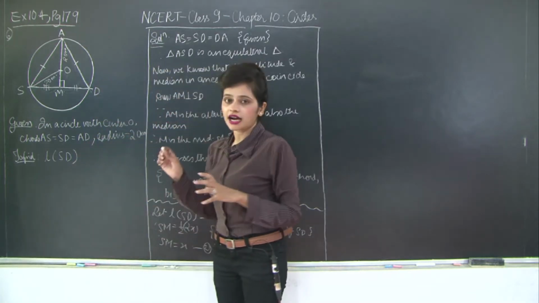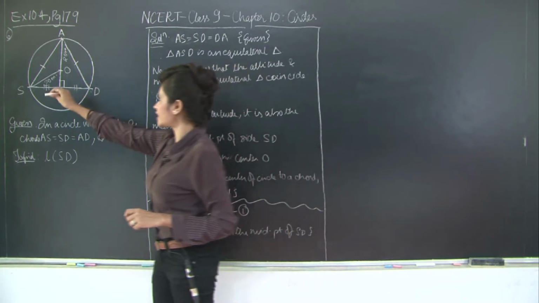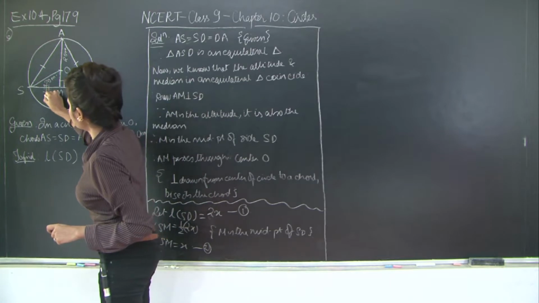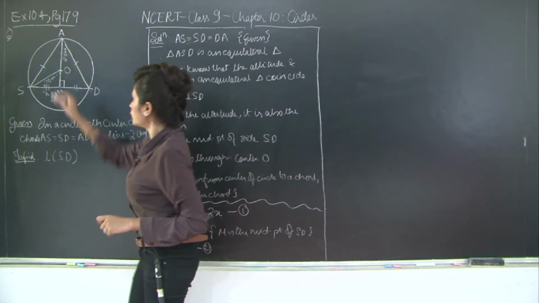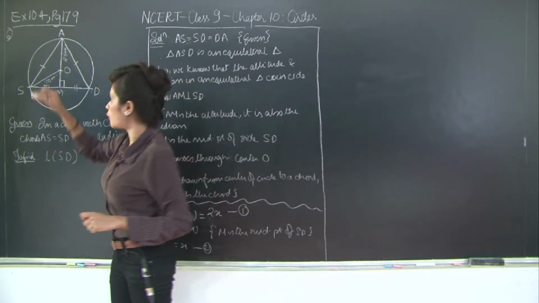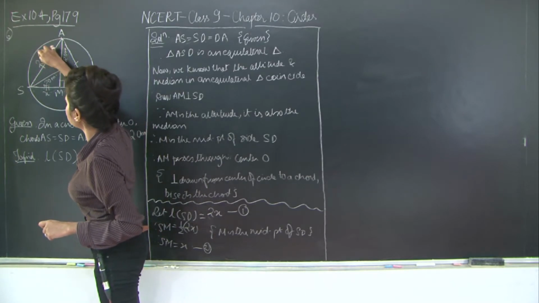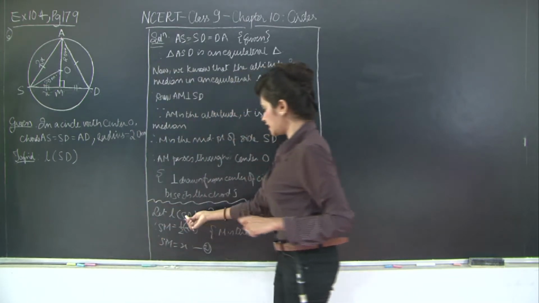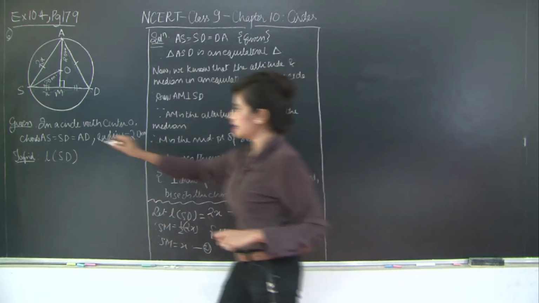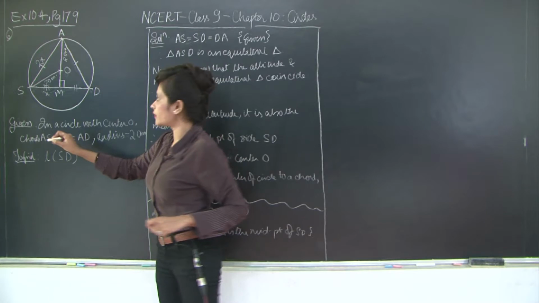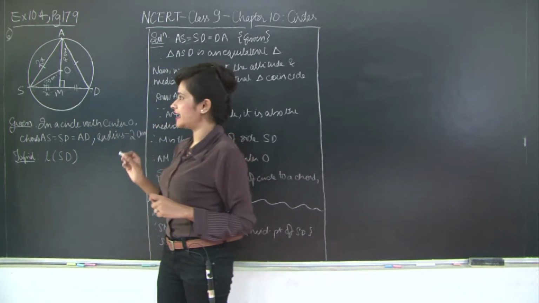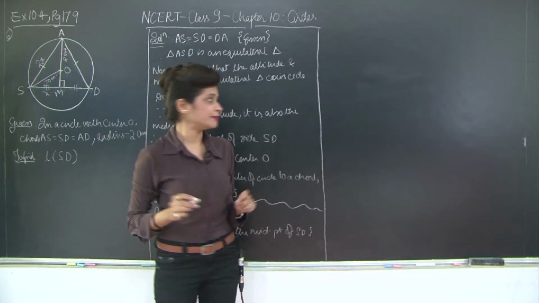So now let's see our larger triangle on the left hand side, which is AMS. We have SM to be x, right? We have AS to be how much? It's going to be 2x. Why is AS 2x? Because we have taken SD as 2x and we know that AS is equal to SD, right? Therefore, this length is 2x. Using this, we will find the length of AM using Pythagoras theorem.